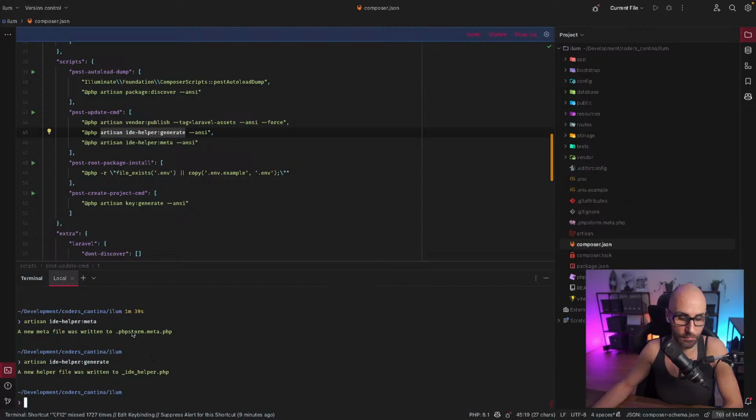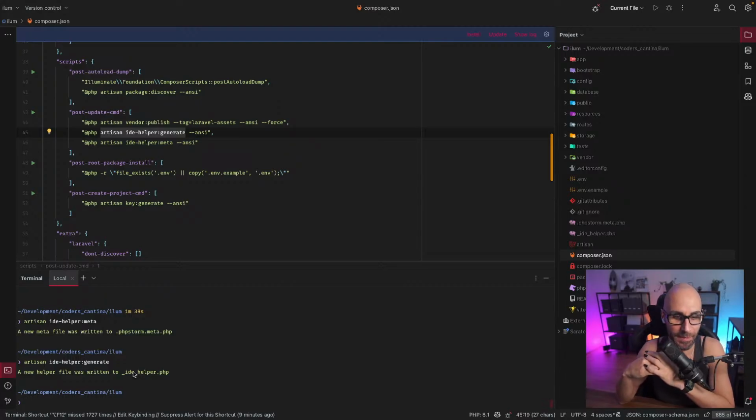One is specifically for PHP Storm and the other one is a general helper, because Laravel uses some sorcery or magic behind the scenes, and also has some fine syntactic sugar added to PHP and all their classes and functionalities. And that's where not every IDE figures out what functions are available and helps you with auto-completion, and those two files definitely help.